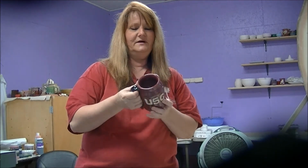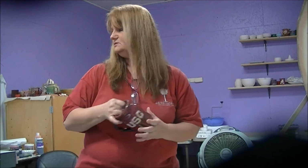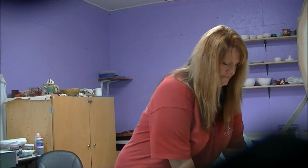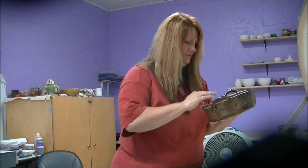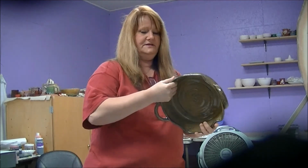I did his wife a tree and the moon, and that's just a complete white mug, and that's what she wanted. And I had an order for a casserole dish for my friend Sonia, and she wanted to stick with the browns. So I did the tiger's eye for her.